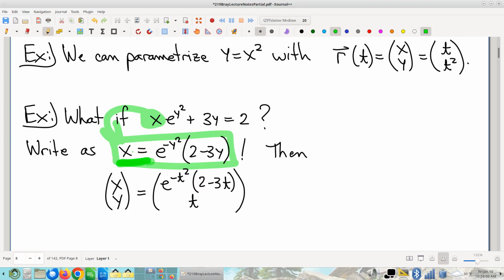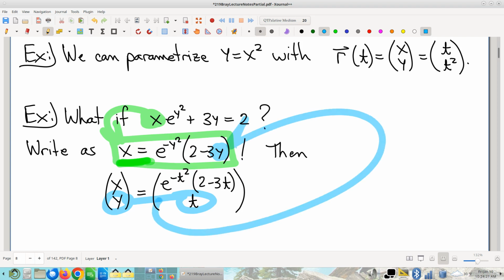So here it's just a lot easier to solve for x, and in so doing, that means that y is our input variable. Therefore, by the rule, we're going to let y equal t, and then again, we already win, because when y is equal to t, then this function of y becomes that same function of t. And again, parameterization: position is a function of time. So, lovely little method.